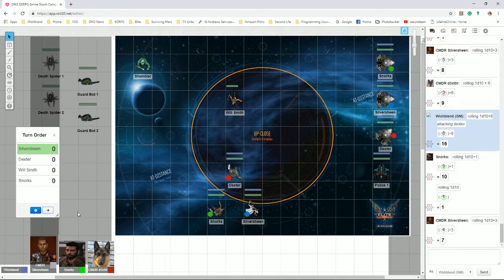Snorks, are you also the one that actually uses swords? Yes, I have a sword. I have a very nice sword. Okay. Yeah, it's got a nice history. So my fighting techniques are either explosive or close combat. They don't mix well. Well, you can try getting closer before you fire if you want.